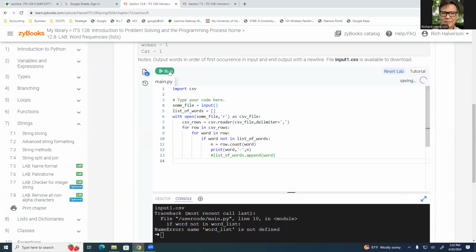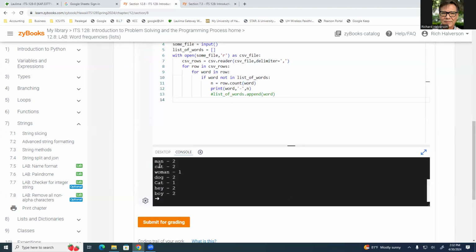All right, well, anyway, let's try this again. Input1.csv. And okay, see, this time you notice a cat.